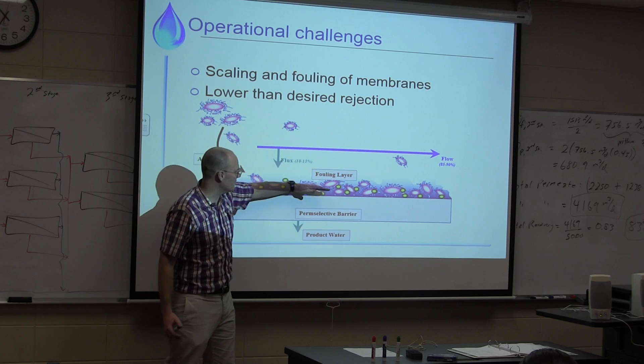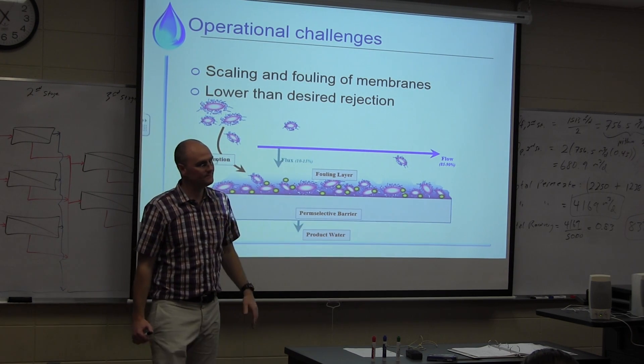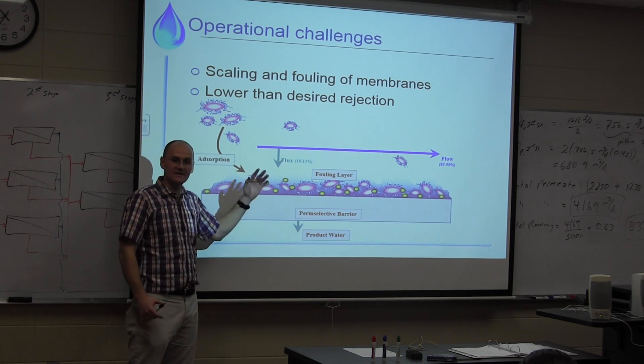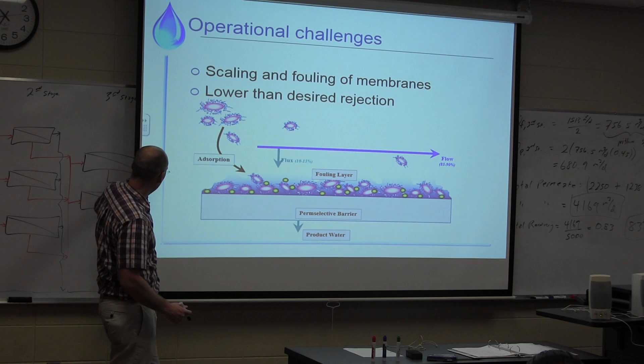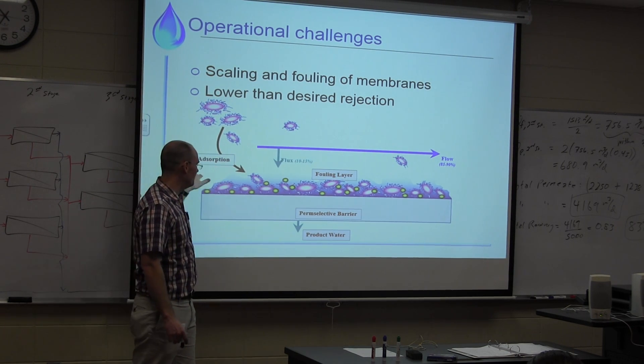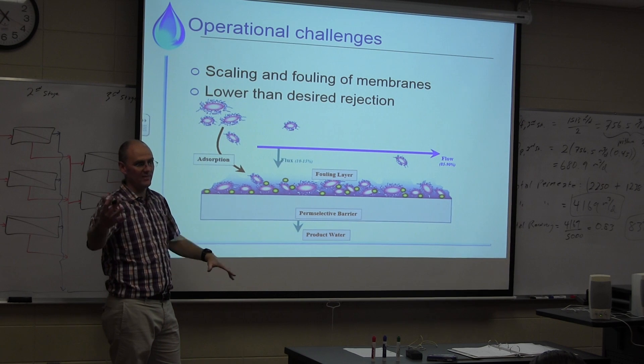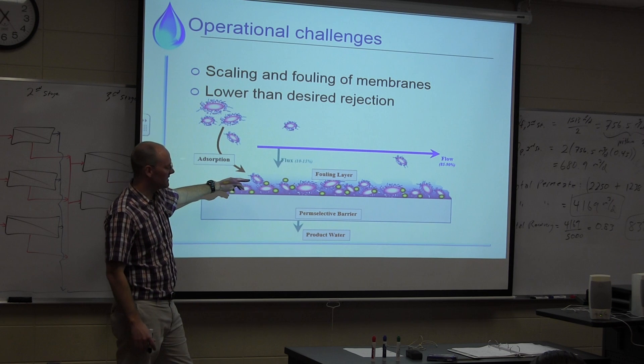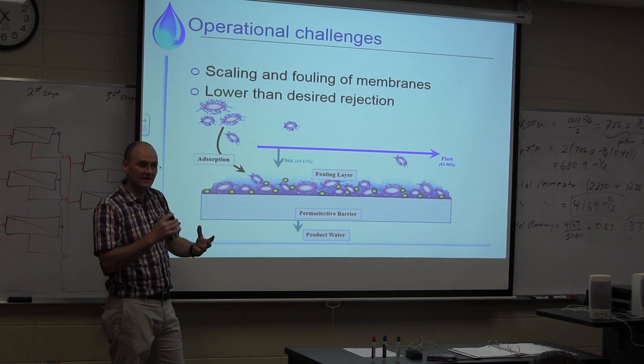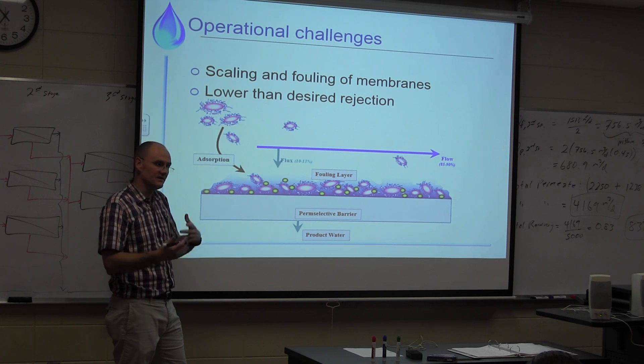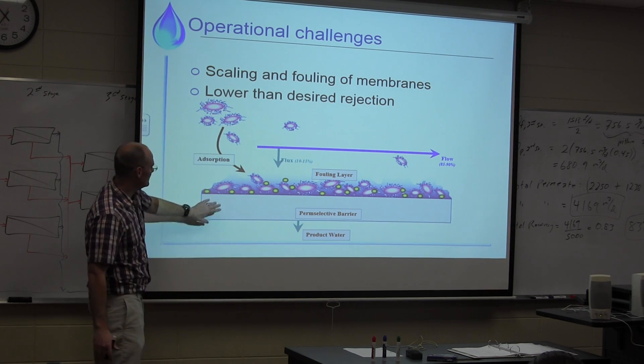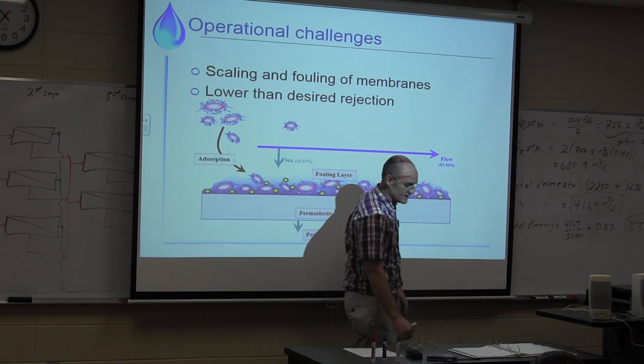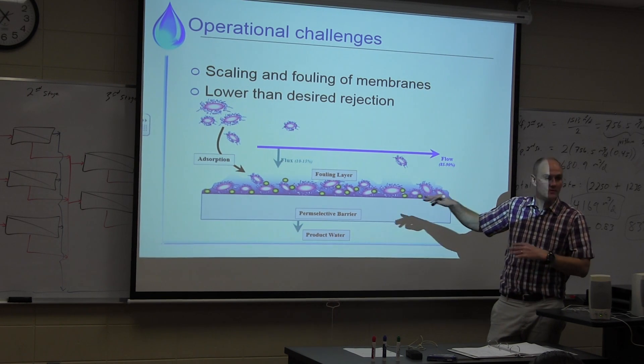That's why we deal with biofilms that form on the RO membranes. So what we have to do is send cleaning chemicals, and when we clean these systems, we just flush them essentially by running sodium hydroxide, maybe some hydrochloric acid, so high pH bases or low pH acids. We might use something like citric acid that has a chelating ability, or soaps and surfactants to clean the membrane. But it's always tricky to clean the reverse osmosis membranes. So that's why the research that I do is actually geared toward fouling and how do we prevent the fouling.